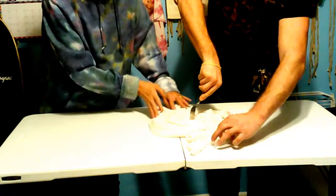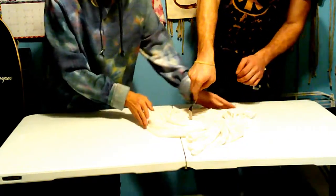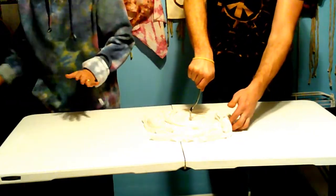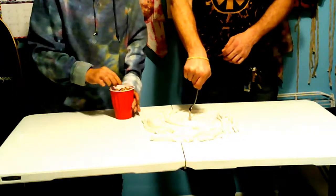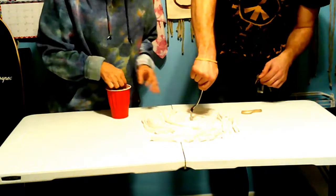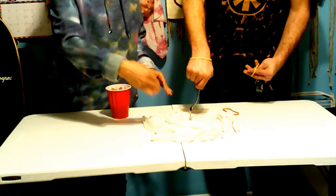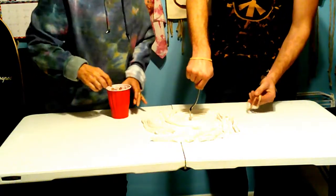Okay. So you're going to leave your fork in it and hold your fork right there. And we're just going to squish everything the best we can. We're going to get our rubber bands. So you're going to take a couple rubber bands and you're just going to make it look like a pizza pie. Just try to get all your slices even.